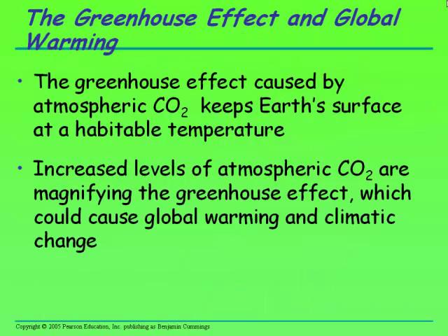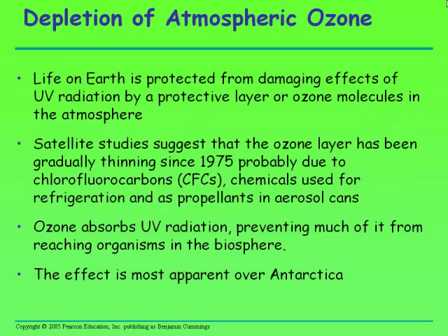Pretty impressive outcome. The greenhouse effect in global warming keeps the Earth's atmospheric CO2 at a habitable temperature. We have to have some atmospheric CO2 or it would be too cold. Increased levels of atmospheric CO2 are magnifying the greenhouse effect, however, with increased radiation that can cause global warming and climatic change.